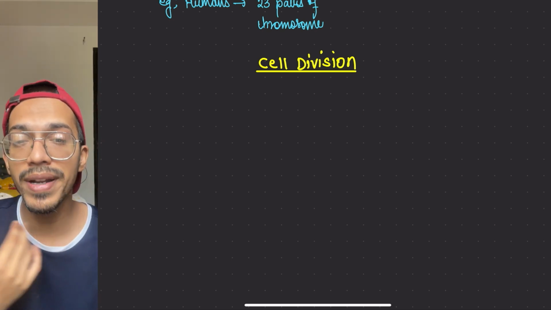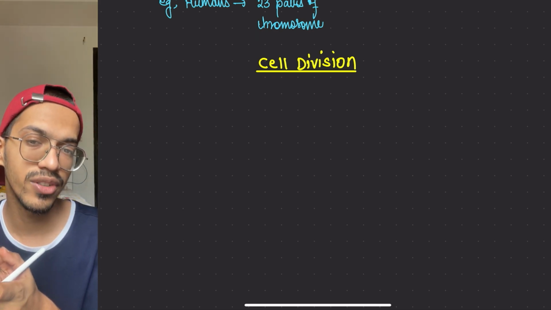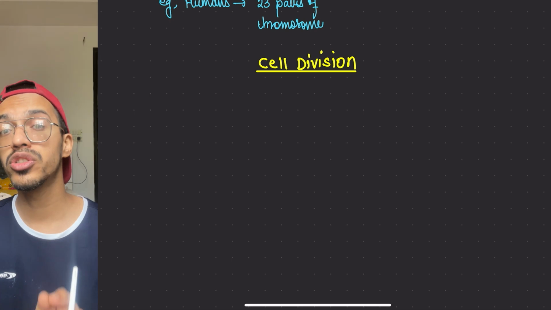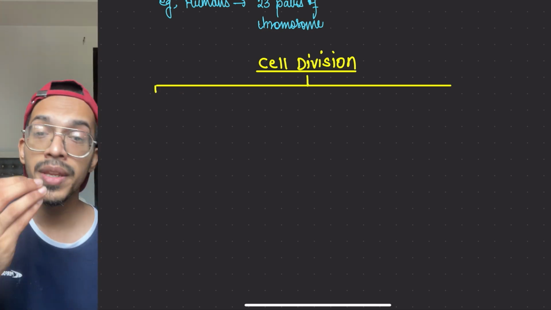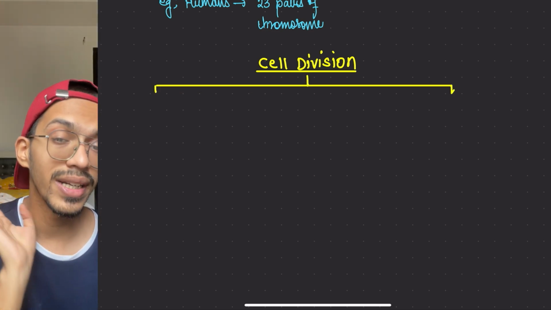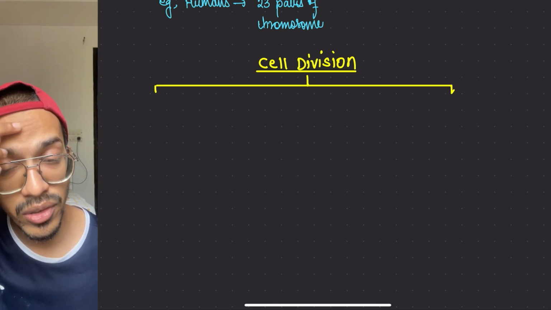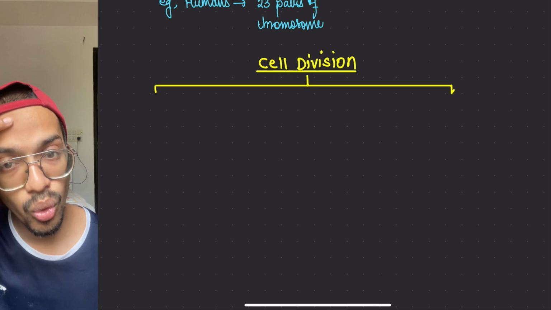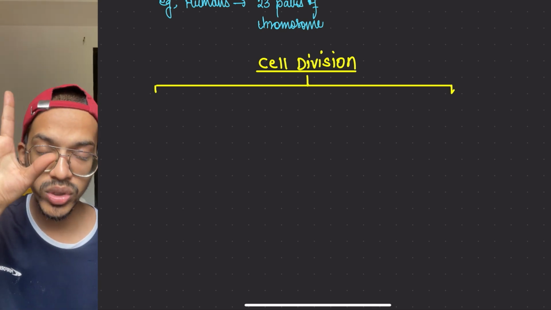This way of dividing, which all the cells of my body, your body, and all organisms' cells are doing, is mitosis. It is also called equational division. And when I say equational division, what does it mean? That the divisions will be equal with respect to the ploidy level. Ploidy level means the genetic level. If I had a cut over here, the new cells will form from the cells present over here, the older cells. One cell will make two cells.